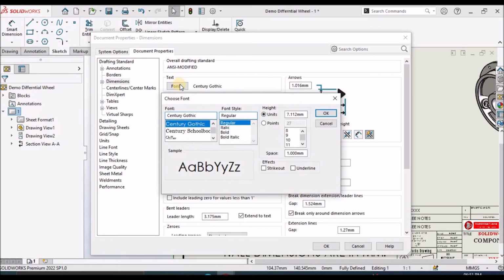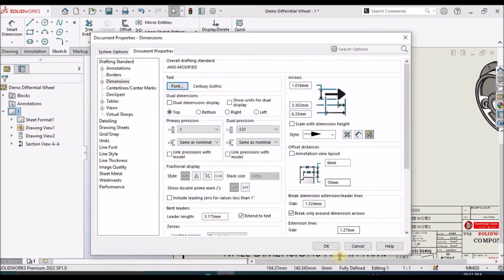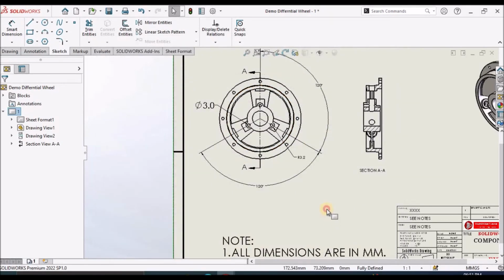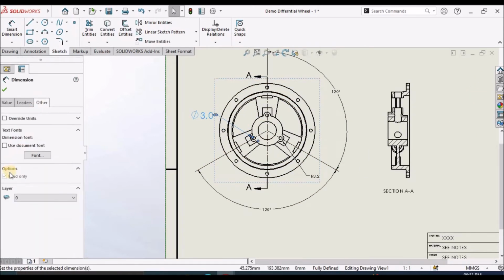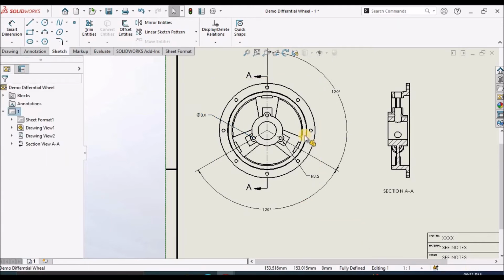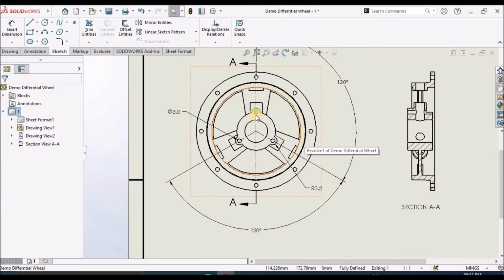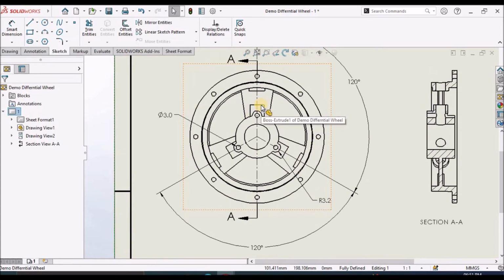See here, font size we have to select 12. Or simply we can type it and say OK. This is very much important. So we have to check this option. So whenever we create a drawing, we have to check the font size.